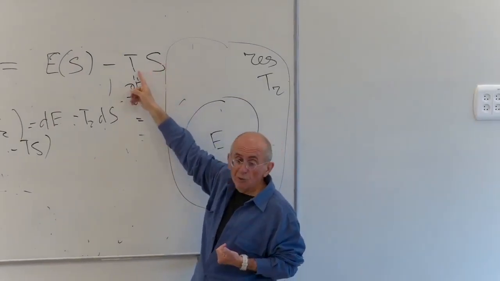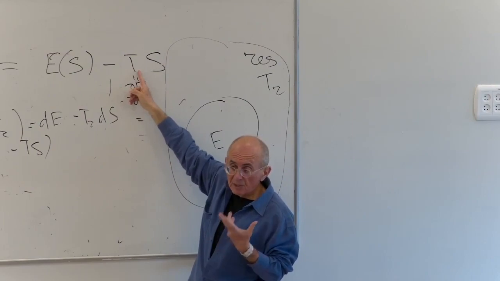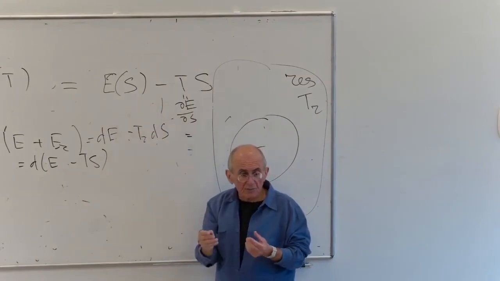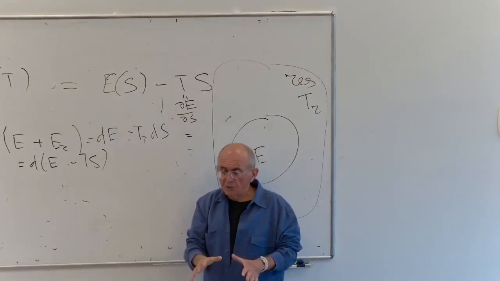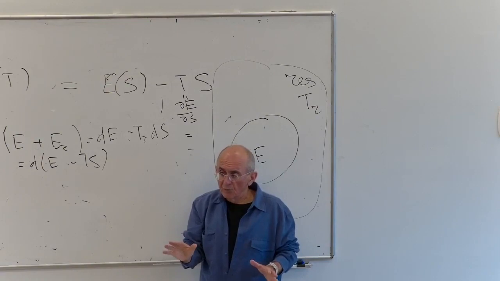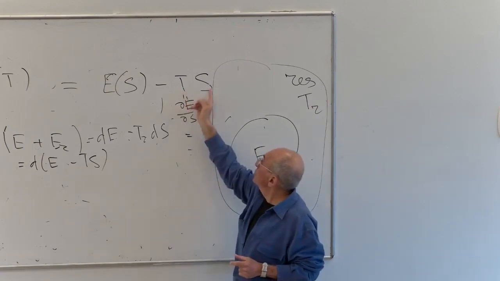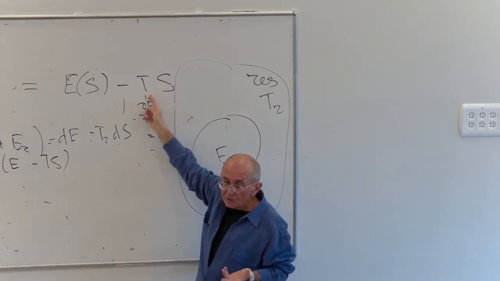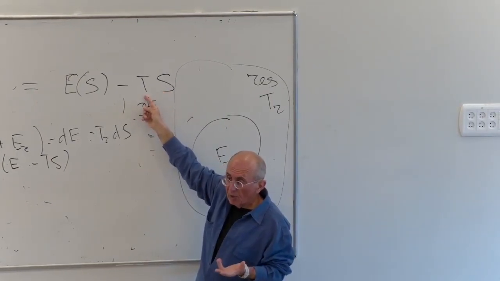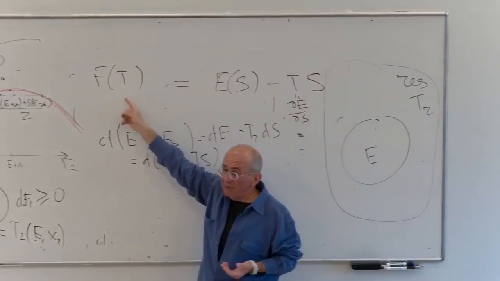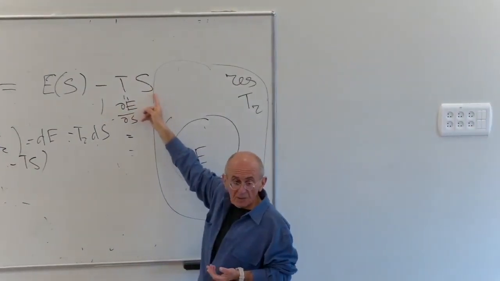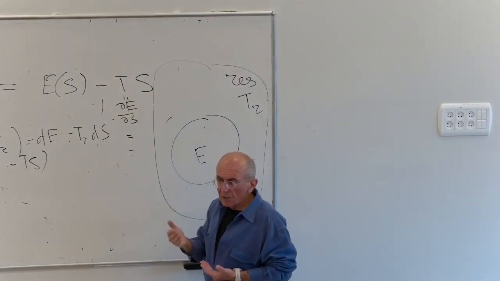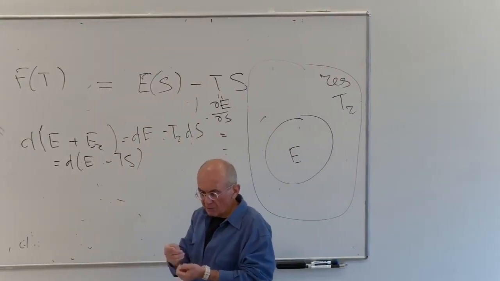When your temperature is low, you have a crystal, namely this part totally dominates. A crystal is a system in which you're so ordered that your energy is really very low and your entropy is very small. Now, when you increase temperature, the role of this term increases more and more. And at some point, you melt your crystal, because you can have much less F by having more S.